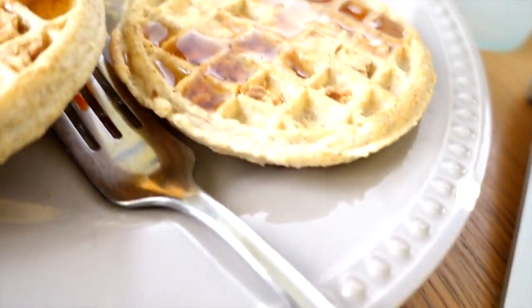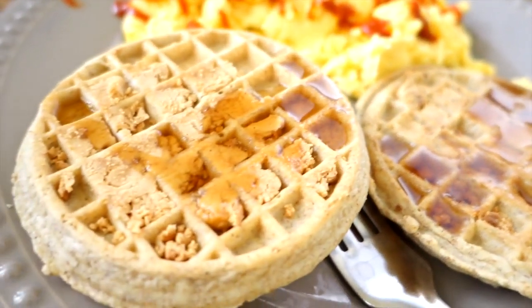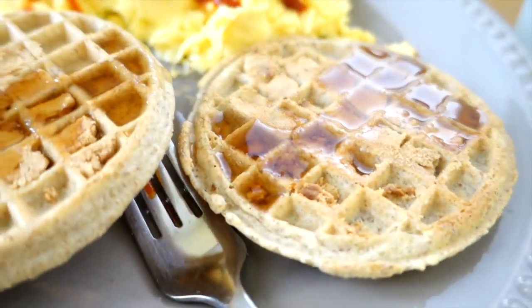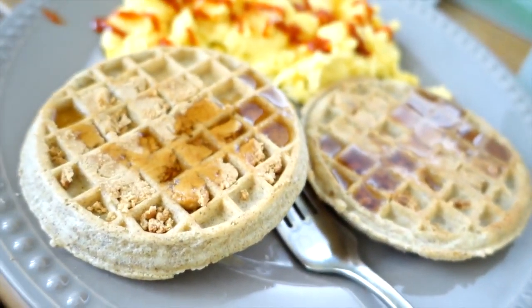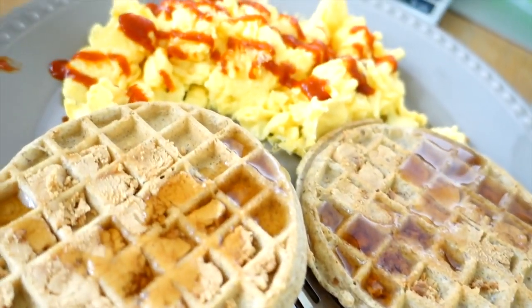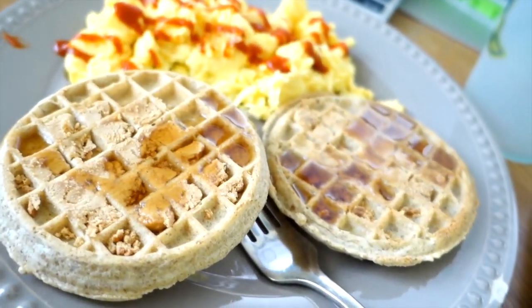So I learned something new today. That was a bit of a fail. Reese's chips don't really melt too well in a toaster oven. As you can see, they turned into a dust. I guess they kind of broiled while they were in there, even though the toaster oven was on bake. So they didn't get melty like I was hoping, but it's peanut butter. It can't be bad. So peanut butter waffles, a little bit of sugar-free syrup, some eggs and sriracha, and this is a pre-workout meal for some legs.